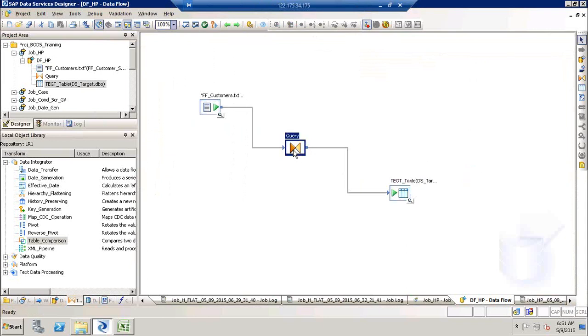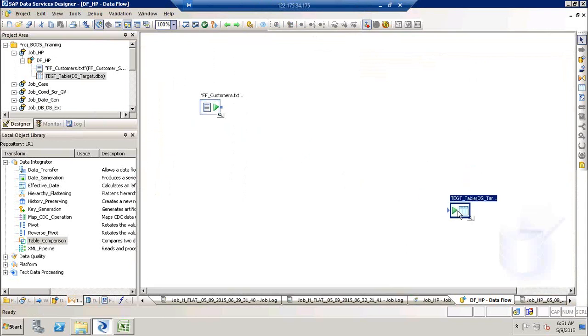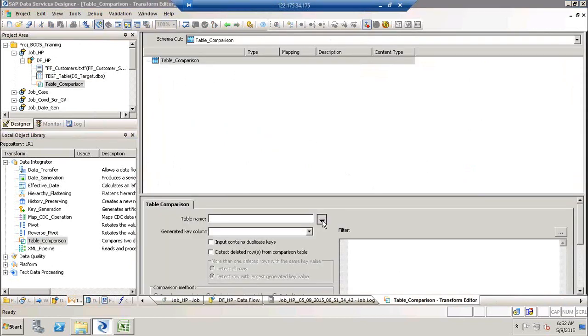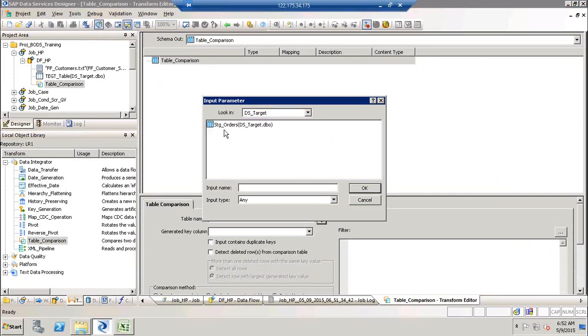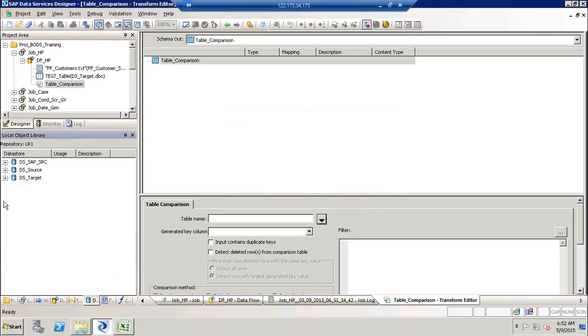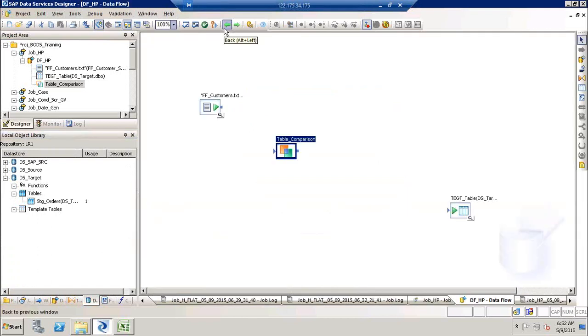Now the second thing that I need to do here is my target table should be a permanent table, because I'm doing a comparison here using table comparison. And in this table comparison, if I need to identify my target table, so only the permanent tables are displayed here. So the basic understanding is, if it is a permanent table, it will not be dropped and recreated. So it has some standard data set in that. So only permanent tables are displayed, like lookup ext. Only permanent tables are displayed in table comparison. So you need to make your target table as permanent table.